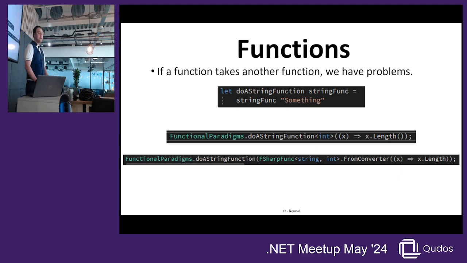That is what you have to do, because F# functions are not the same as C# function types. And so you end up with this lovely syntax where you have to create an F# function of those types and then ask it to convert the C# function from its given type into the F# function type. And that seems really alien to me.